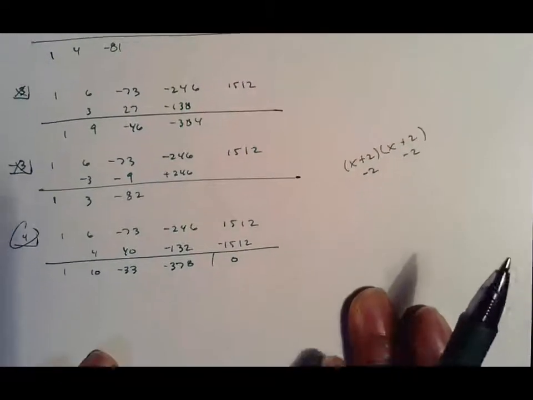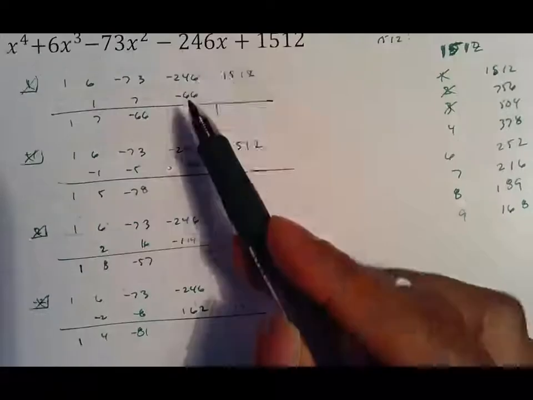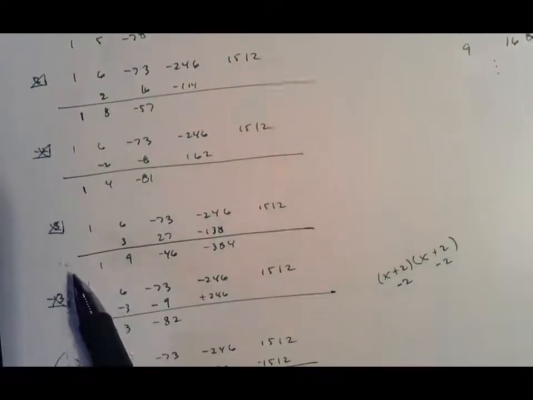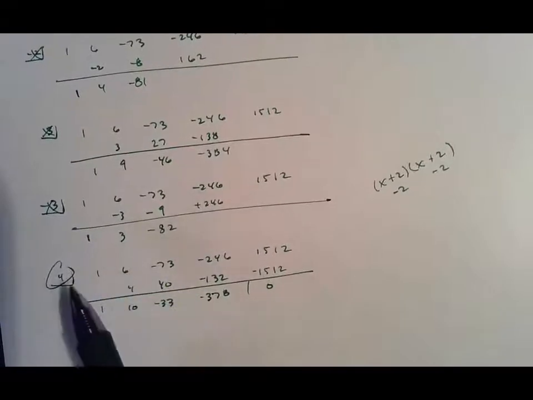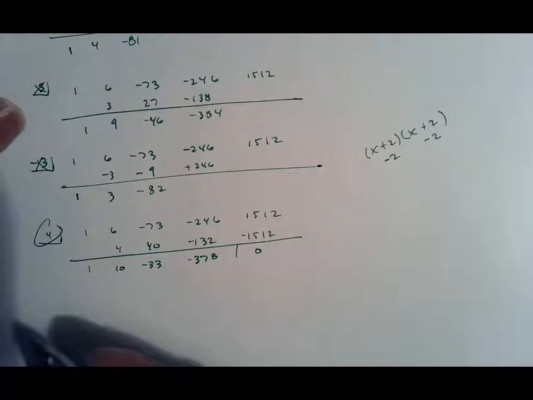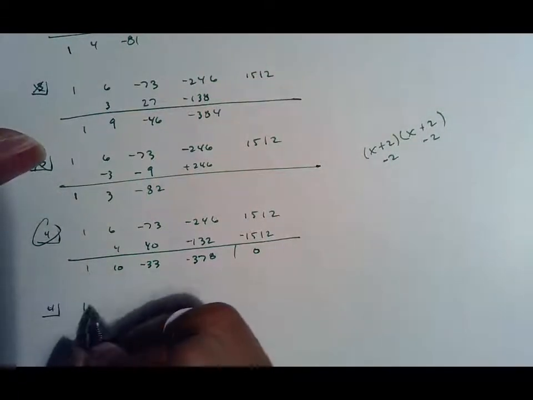Another thing you want to make sure you do is, once 0 works in all this work that we have on paper, notice I'm crossing off the numbers that don't work, and I circle the number that did work. I would do that because at the very end you need to find out what numbers worked and what numbers did not work. So we are going to try 4 again.